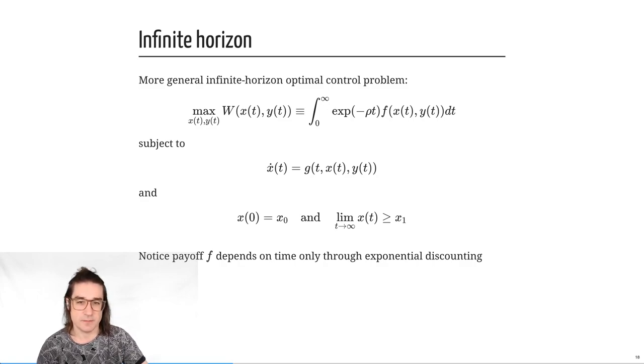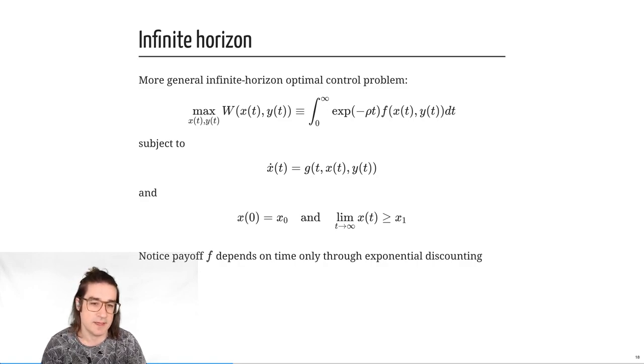When you go to infinity, weird things happen, so you need to be a little bit more careful. That's what we're going to do. Sometimes you'll see Hamilton-Jacobi-Bellman equations, perhaps. That stuff is more relevant for the value function formulation. Right now we're doing what would be analogous to a sequential formulation, where you have stuff as functions of time rather than value functions as functions of your point in the state space. We'll do the value function stuff later, but for now we're going to do a time path sort of approach.